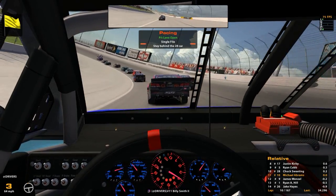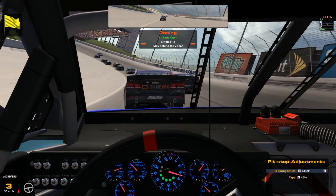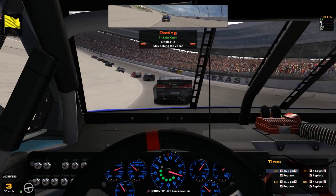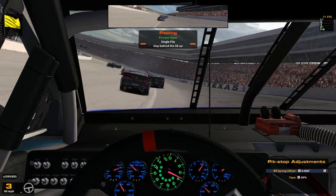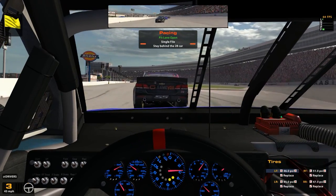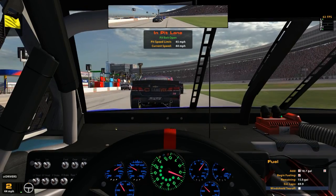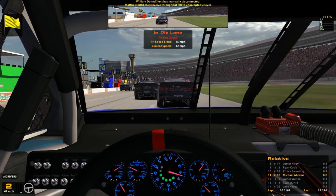Yeah, it's all fine. Well, what did you say there, Lance? I didn't catch that. My spotter was talking. Oh, I know you weren't trying to run me hard. My car just doesn't like when cars are behind me, I guess. So I gotta tighten it up a little bit. I was trying to find the adjustment for the windshield tear off there. I don't want to take one so early in the run here.